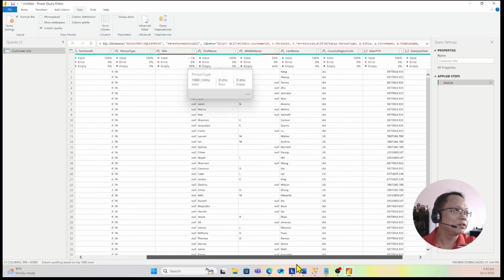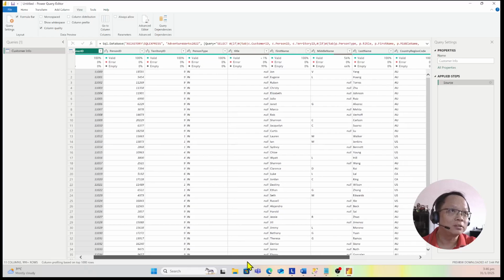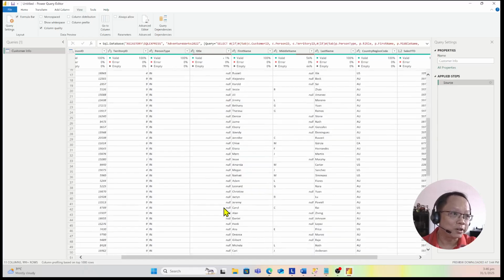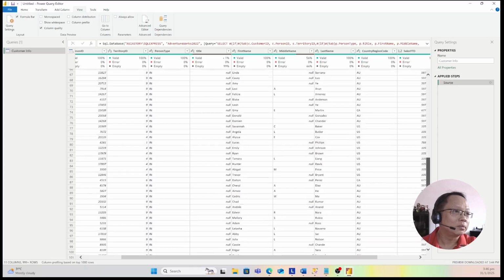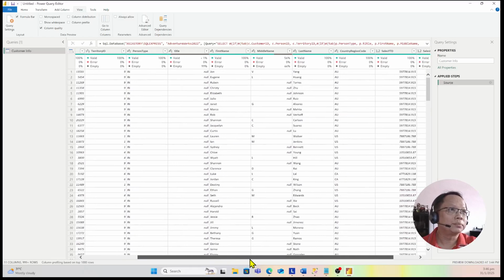Yes, 0% error, and also 0% empty cells. Except for this one, there's a lot of null because of the title. Yes, that's correct. I believe there are some entries with valid values.